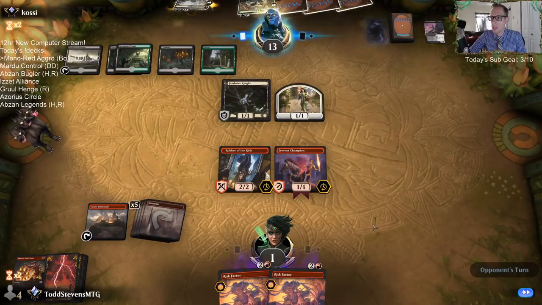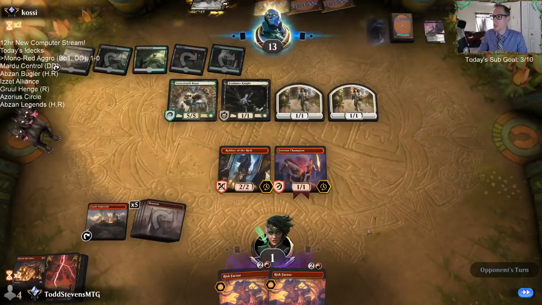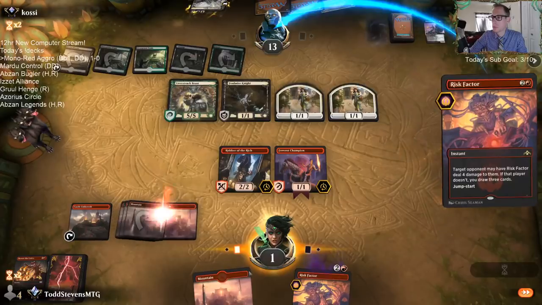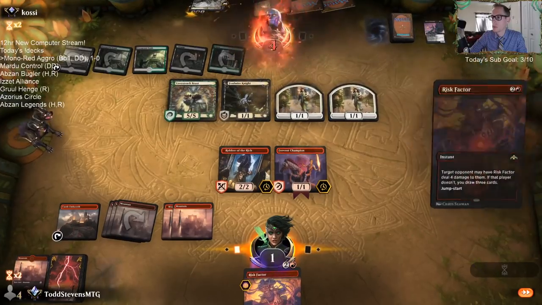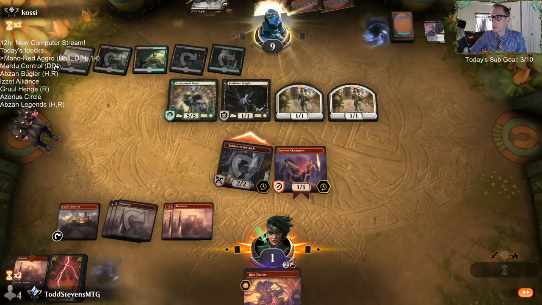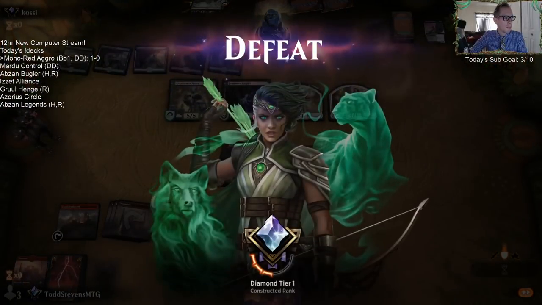Need that Torbran to survive. The double first strike, the double 3-1 first strikers with the Fervent Champions would have been amazing blockers, also. Alright, 1-1. No, can't win them all.